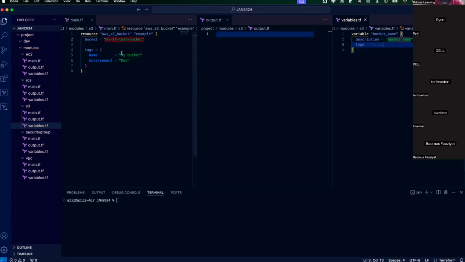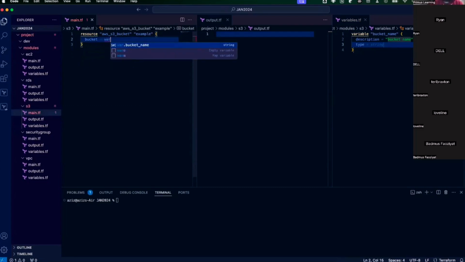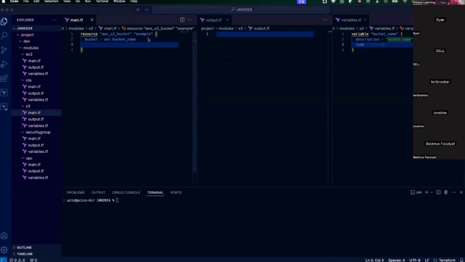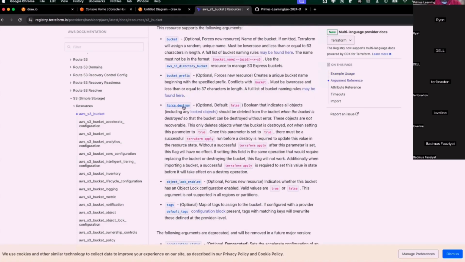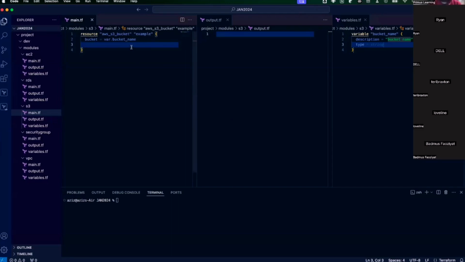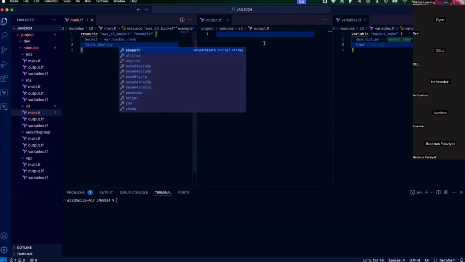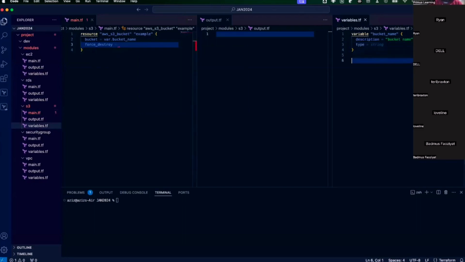There's no need providing the default value because it's not really relevant. Either way, you cannot create multiple buckets with the same name. So it's irrelevant to have a default value. var.bucket_name. One thing that we want to have is force destroy. So let's add the parameter force_destroy. And let's make it a variable.